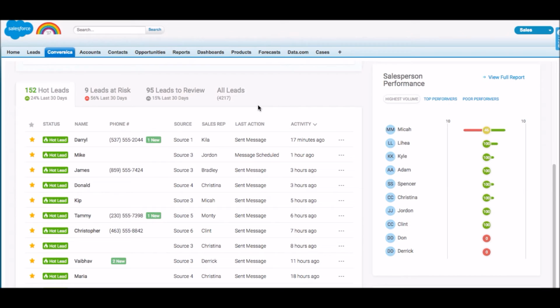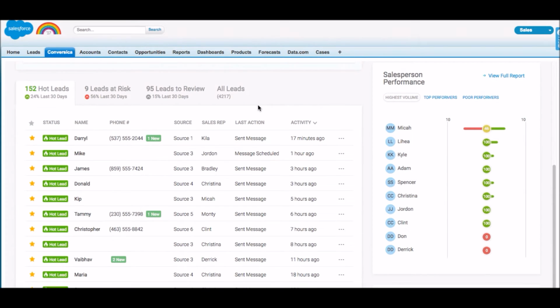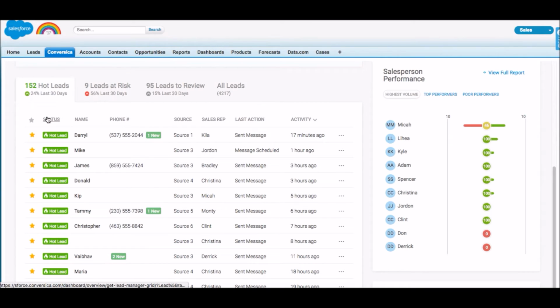What I'm looking at is all the leads that are being worked and engaged with my sales assistant, Rachel. Now, I can see here I've got the status. These are all my hot leads. The AI has identified this as a hot lead. This person has provided a telephone number already, and we received a new telephone number as well. As well as different sources, the lead source it came from, the rep we're supporting, where the AI is, and how long ago that activity took place.